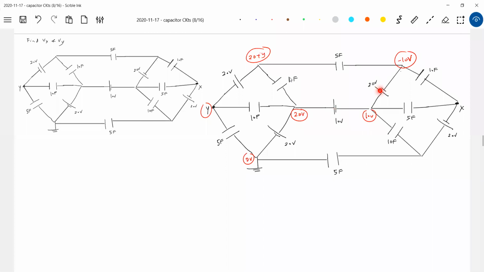This potential difference is 20 volt. This I already defined as 10. So therefore minus 10. 10 minus of minus 10 is 20. And this should be 20. So here, this I already defined as x. So what is the alternative now? X plus 20. Now where are you going to look? Isolated junction. So the isolated junction is here.